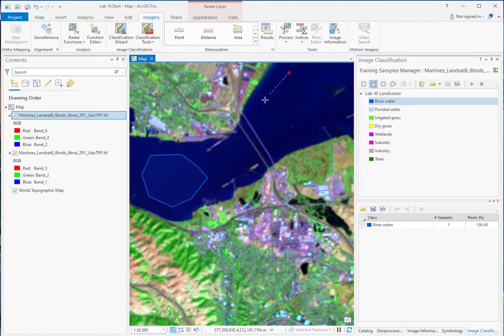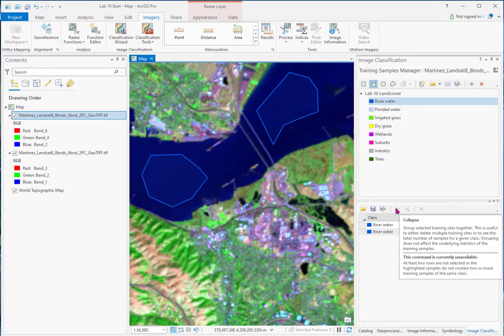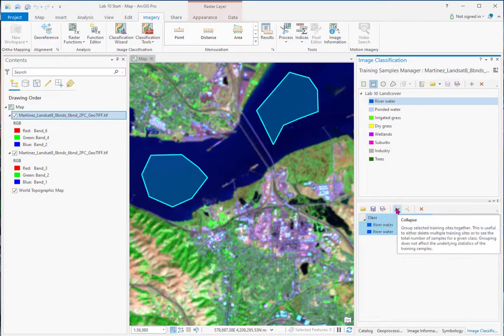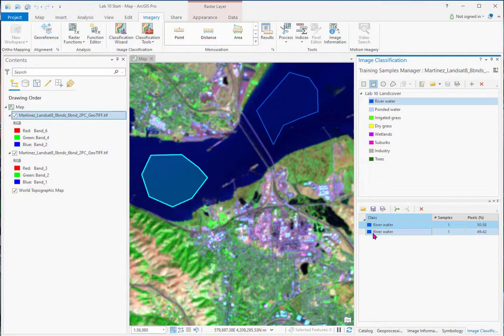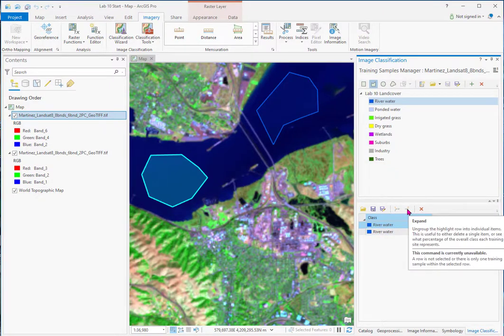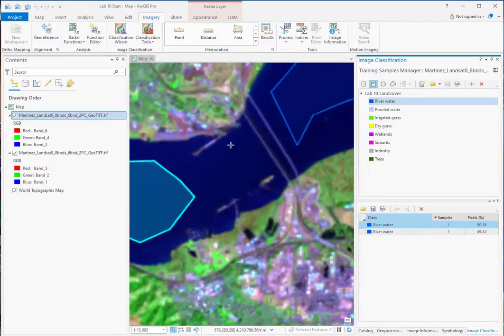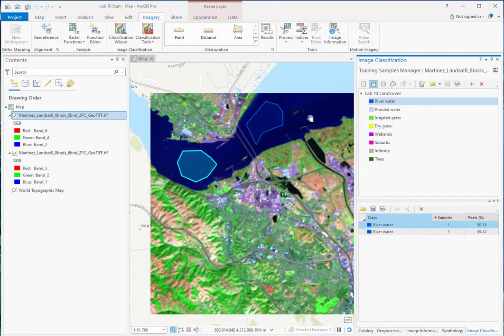We'll do one over here. Notice we have these tools. The training manager allows you to do very many things. Collapse classes. So if I picked both of these, I can collapse them into one. I can split them. I can change the colors. Do all sorts of things with this tool. It's a very powerful tool. And to move around, you have to touch that C key.